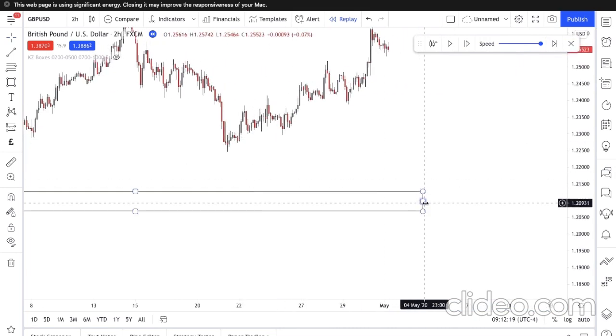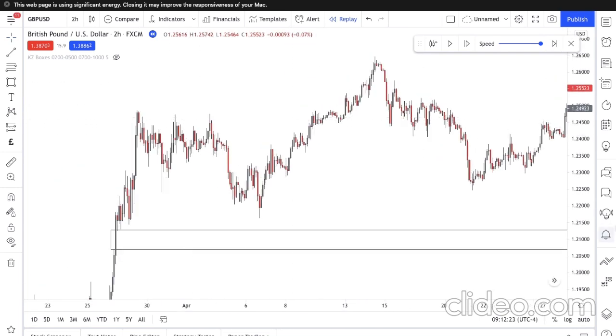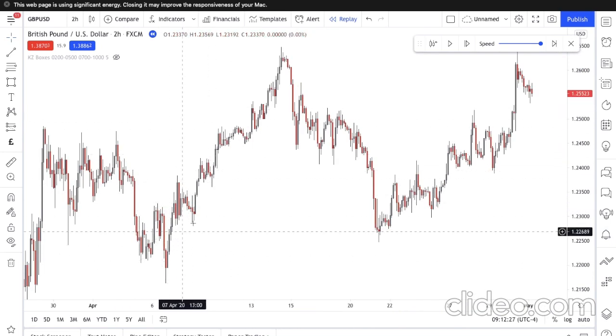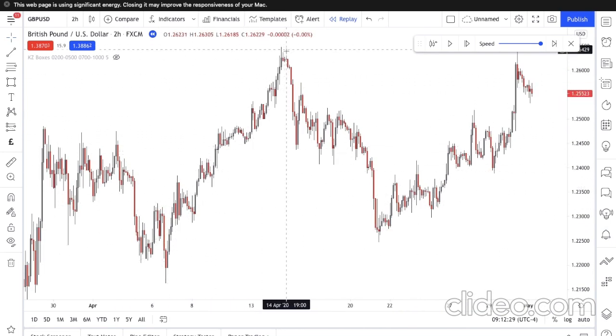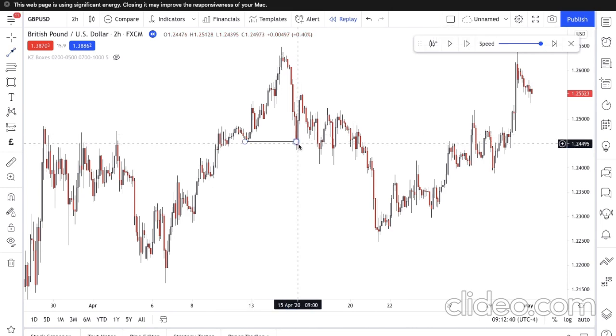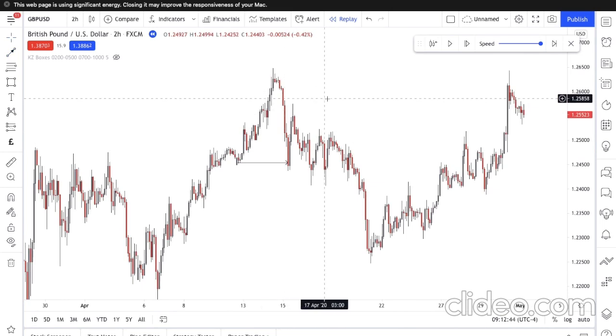Cool. Now, what can we identify at this point over here? So price is creating higher highs, right, and higher lows. Now what can we identify happened right over here? Price broke structure, right? That was that last low, correct? Price broke that structure. And what do we have here? All of that imbalance, right?